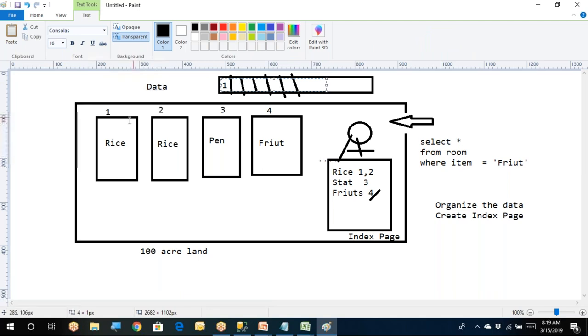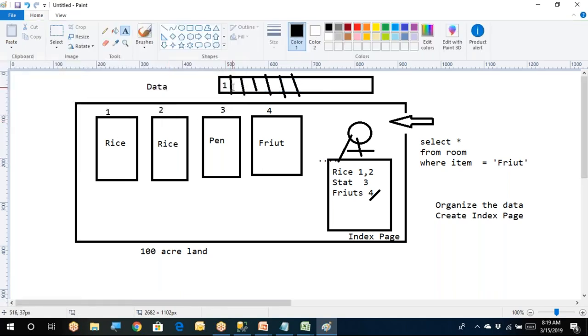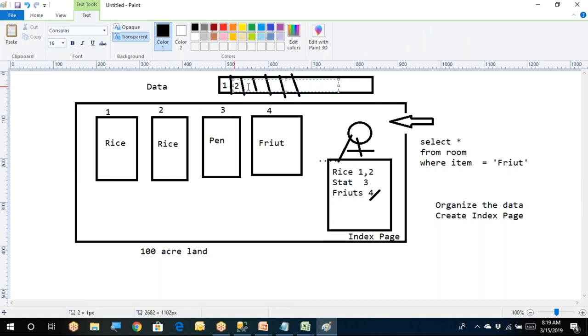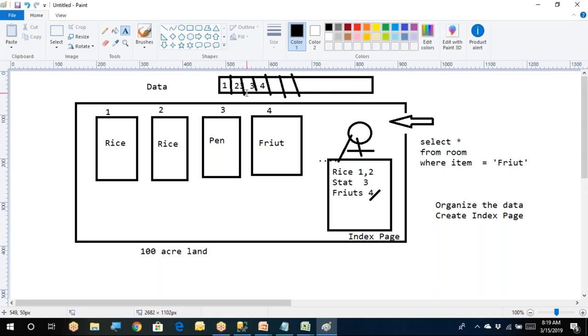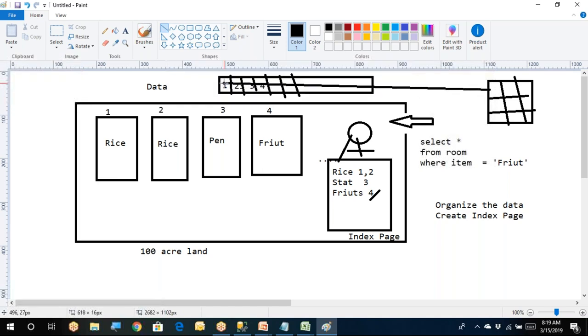I had kept the room numbers here, right? So this is a godown. We have rooms, so this is a page here. Page numbers are available in these, three, four, lots of things like this. I told you 8 pages are called an extent. Whatever table you have created, you may create an employee table, an account master table, whatever table you create, all this data will go and be stored in page number one, page number two, page number three, page number four. All the data is going to be organized in the pages.